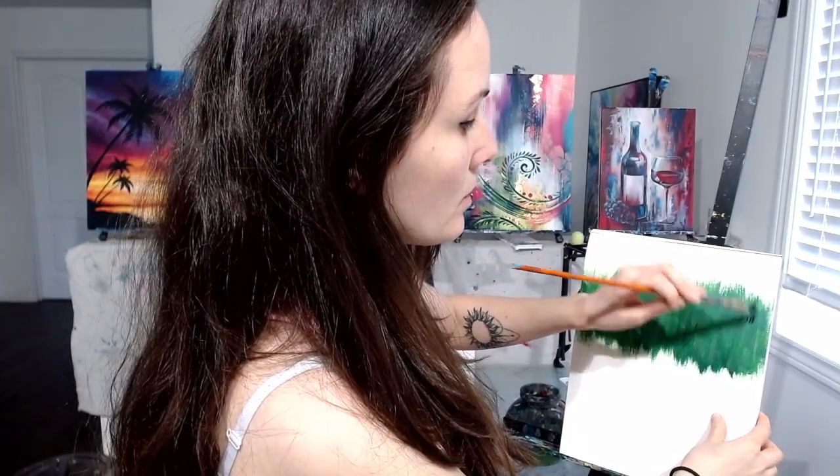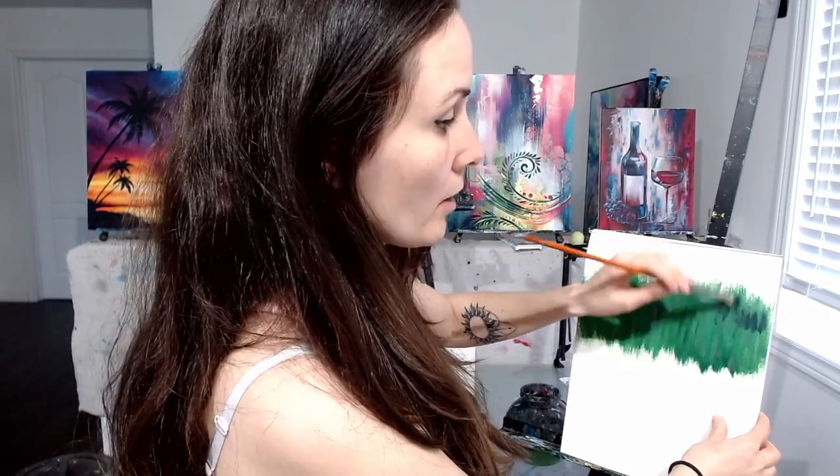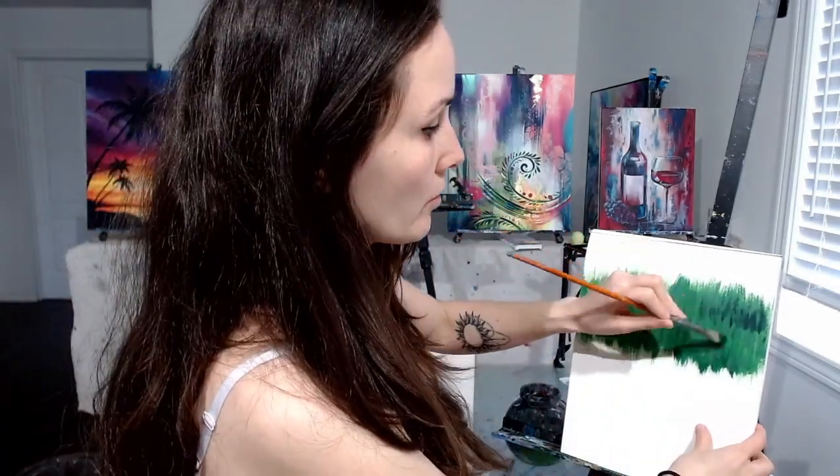And again, just do the same little thing. You don't need a whole lot of paint for this. You can do a bit of dry brushing so that it's not coming off like a big blob. It's still leaving some of the color showing through it sometimes.